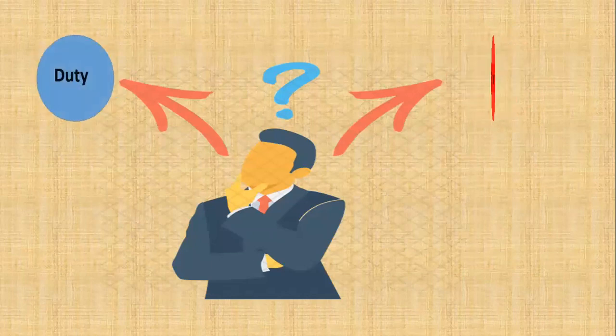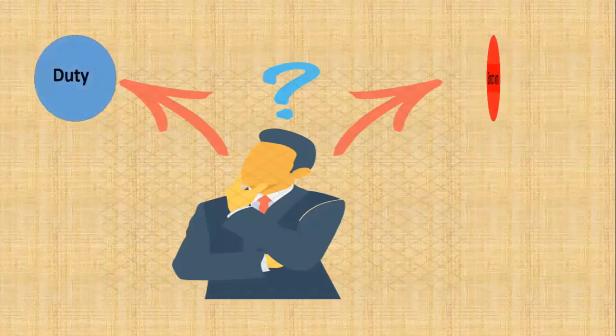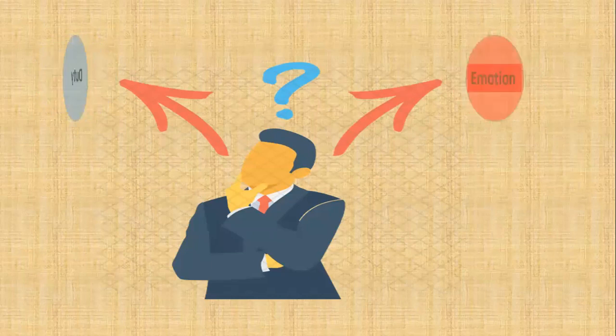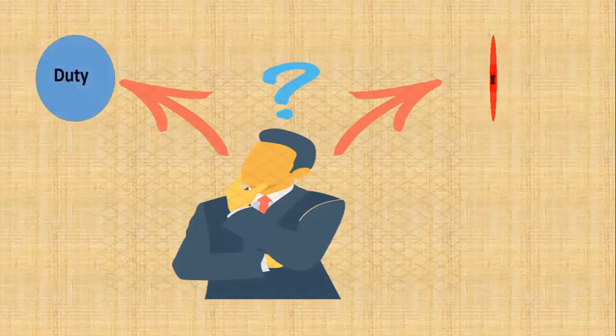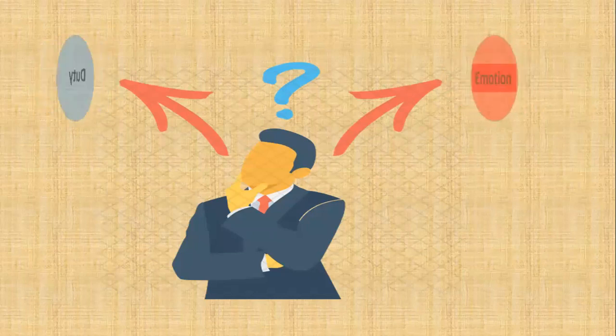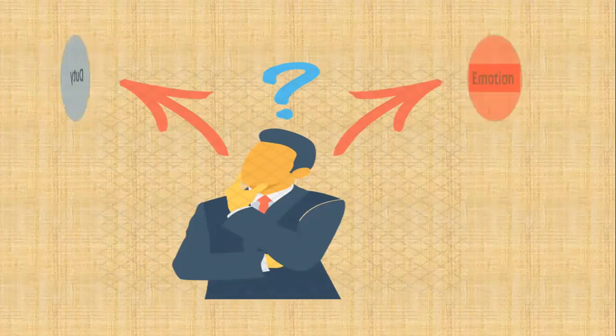In that very condition, I experience the mental conflict between my duty and emotions. In this mental conflict, one wins, either duty or emotion. If I expel him out of the class, that is the victory of my duty. And if I just let him write, turning a deaf ear towards him, then that is the victory of my emotions. In the same way in the poem too, the speaker experiences the mental conflict between duty and emotions.